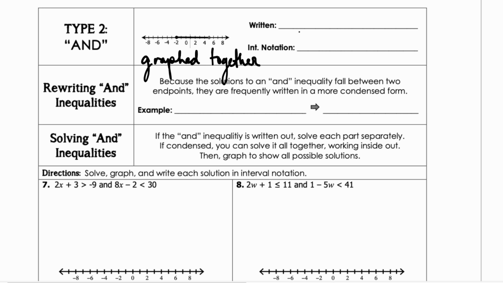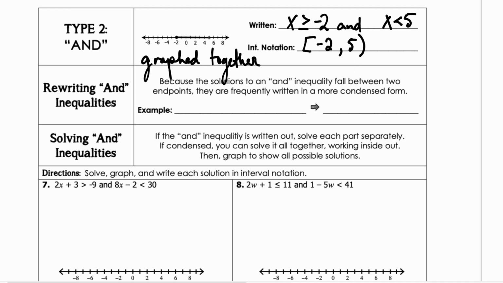So one way you might see this written is x is greater than or equal to -2 and x is less than 5. Okay. And of course, we can write this in interval notation. If we read from left to right, we are going to include our -2 since it's bubbled in, comma, and then we're going to go up to 5. And since that is not bubbled in, it would be a parenthesis.